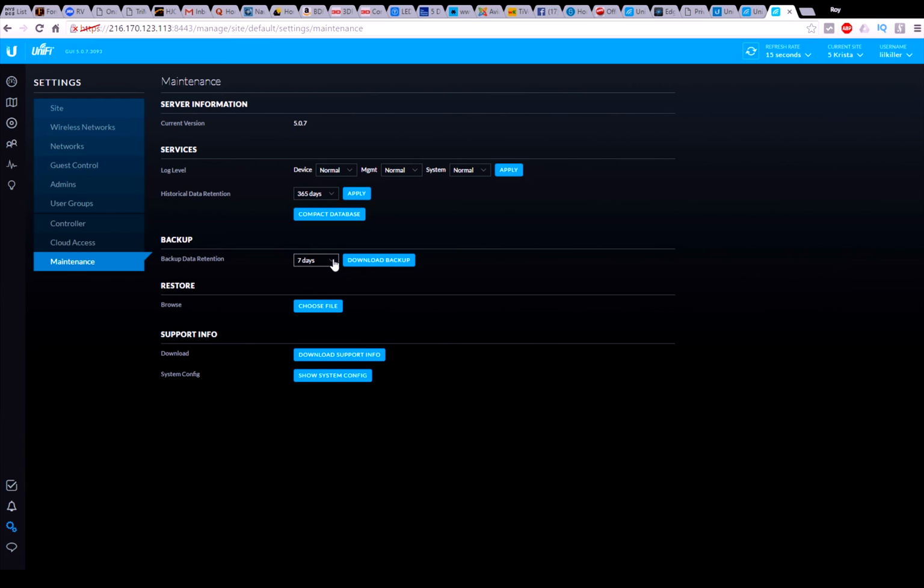How much data do you want? Do you want 7 days, 30 days, 365 for a year, or just everything it has? You have that option. You have the ability to restore those. You have the download support information once again for Ubiquiti in the event they have a problem, and you have your system configuration, which I'm not going to show. You've pretty much seen it all anyways.